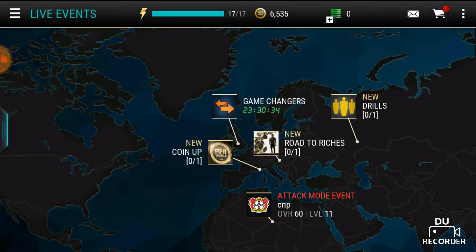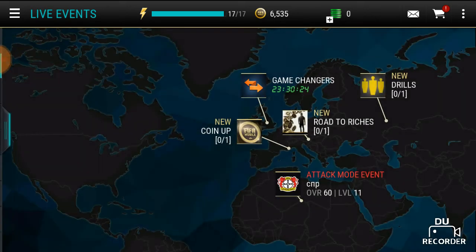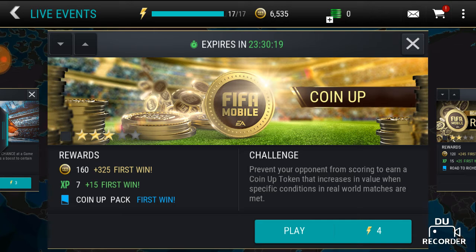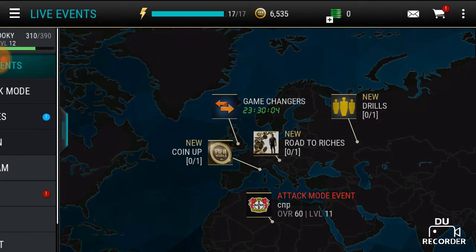All right. So, the easiest way to get coins on FIFA is season mode, grinding out season mode, and live events. Now, live events, as you can see, there's a live event called Coin Up, and basically, you get a lot of coins from it. You do all your live events, you get a coin up pack, then you got game changers, you can get coins from that. So, of course, live events give you coins.